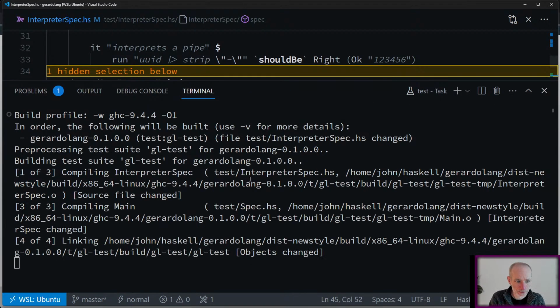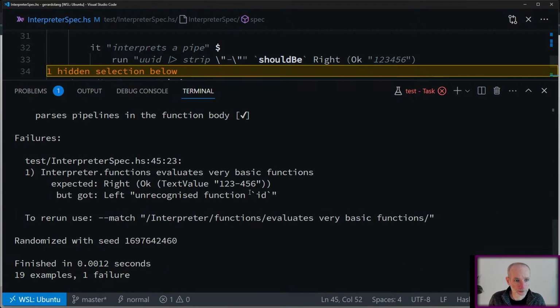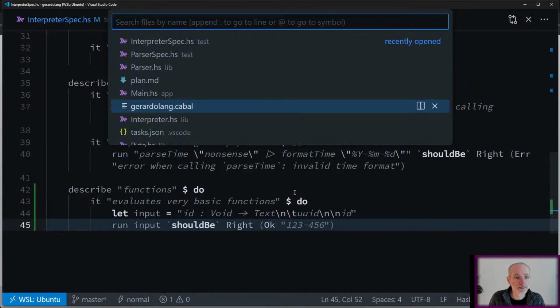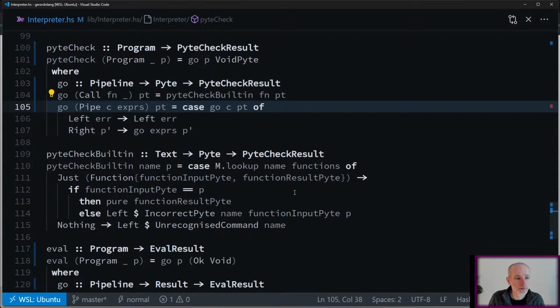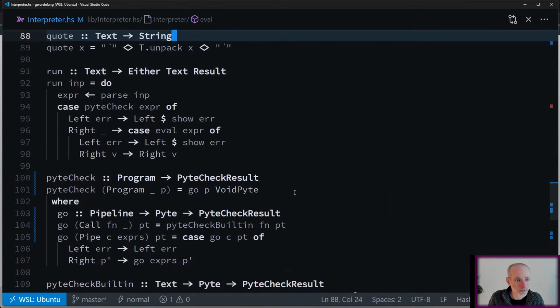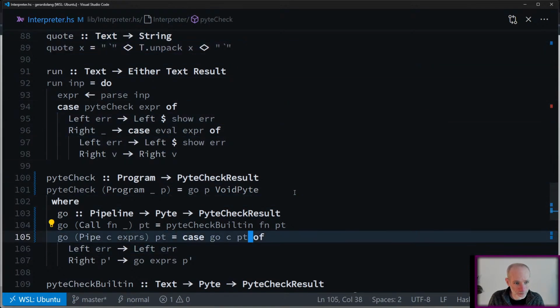If I run this, it fails because we got unrecognized function ID. Okay, so presumably we've got some functions, it just currently ignores them. Although I can't remember what I was doing last time, so we'll see. So we'll need to come back and do the type checking of functions.